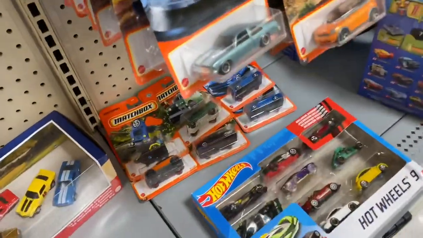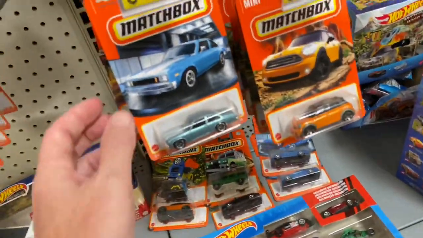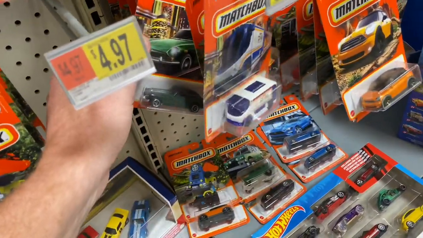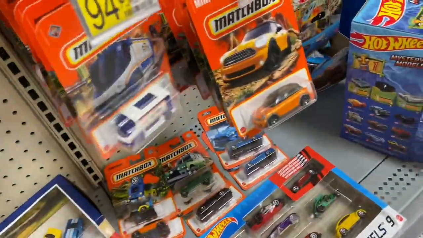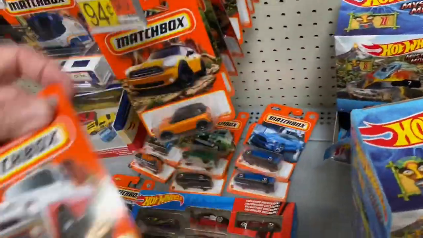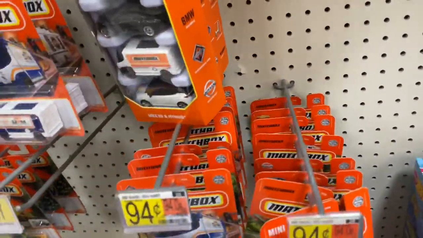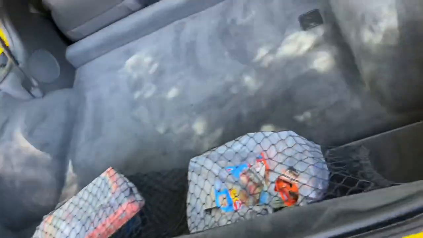All right, what do we have here? Got the Mustangs already. Got that already. Do not have that. I already have that. Both of those. Already have the trailer. This is cool. We'll leave one for somebody else. All right. On to the next.